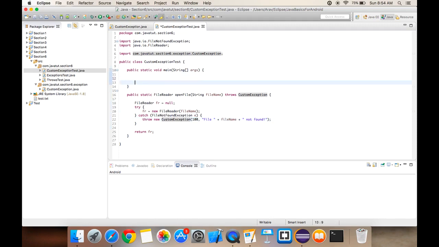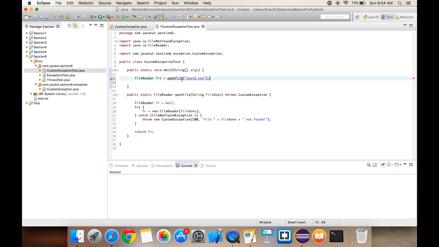So let's try to go use that open file. Let's say file reader fr1 equals open file. I'm going to give a file that doesn't exist, right? test2.txt. We already created test.txt, but we want to see if the exception handling works.